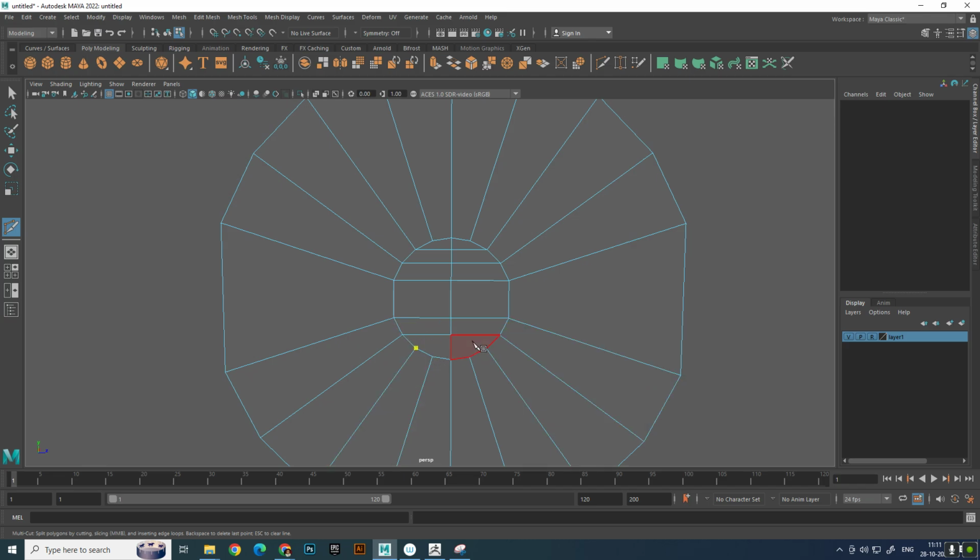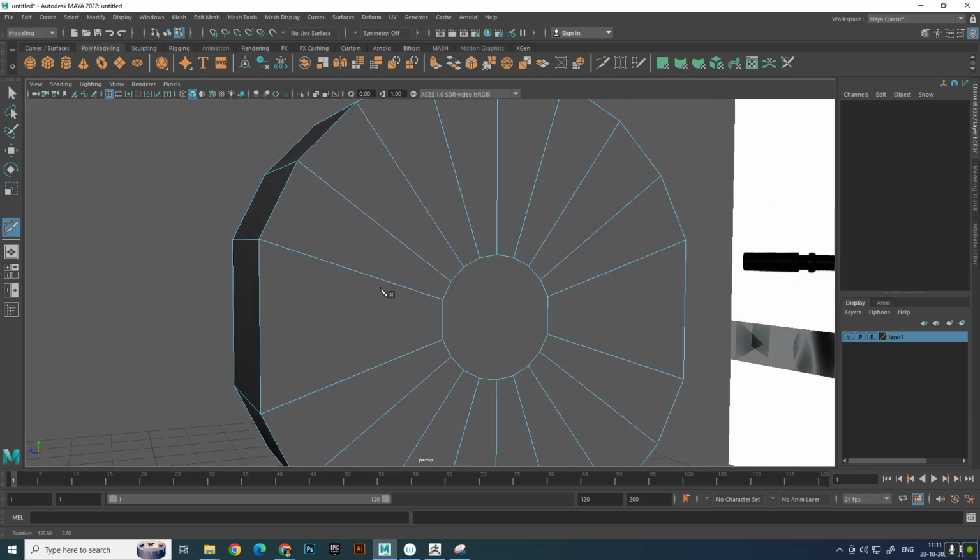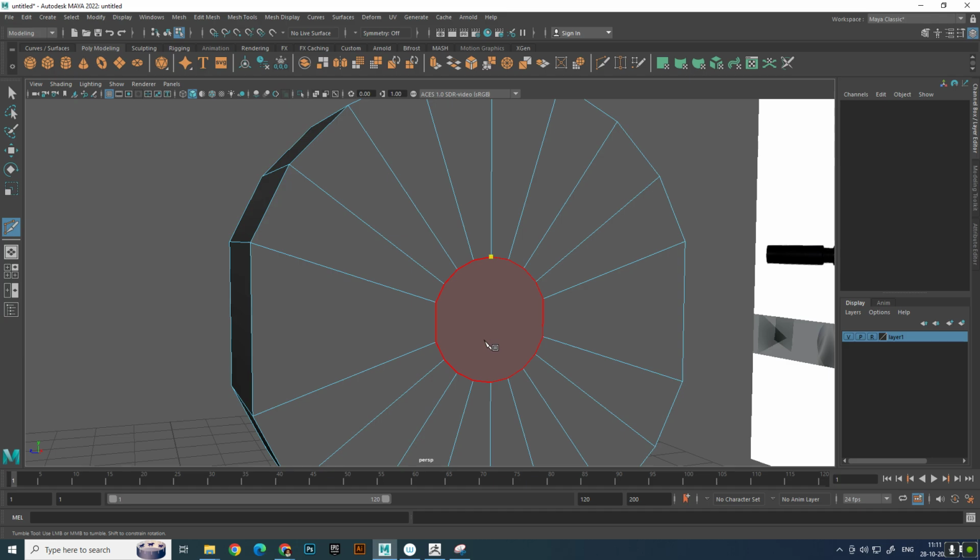Multi-cut, same thing, turn here, turn the line, multi-cut the line, and keep it.